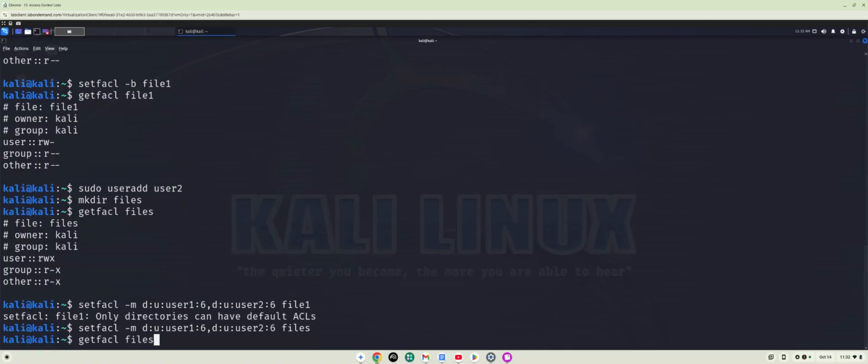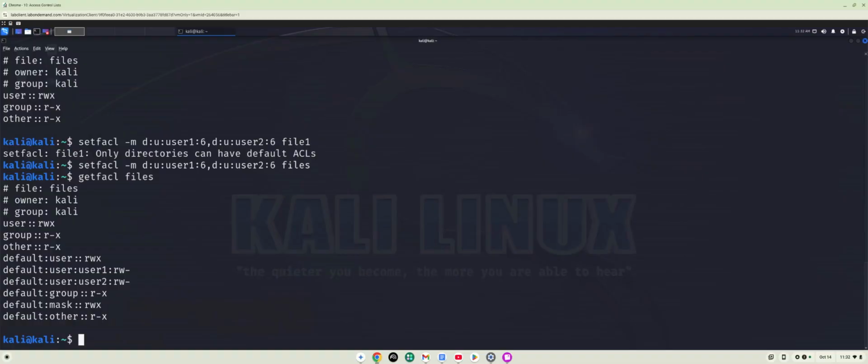All right, so then we're going to check to make sure that everything took. All right, so it's letting us know that the defaults have been set. I have read, write, and execute privileges. And as I said, we set the privileges for user1 and user2 to read and write. Okay, and then the default mask privileges or the ACL privileges have been set to reflect whatever mine are.